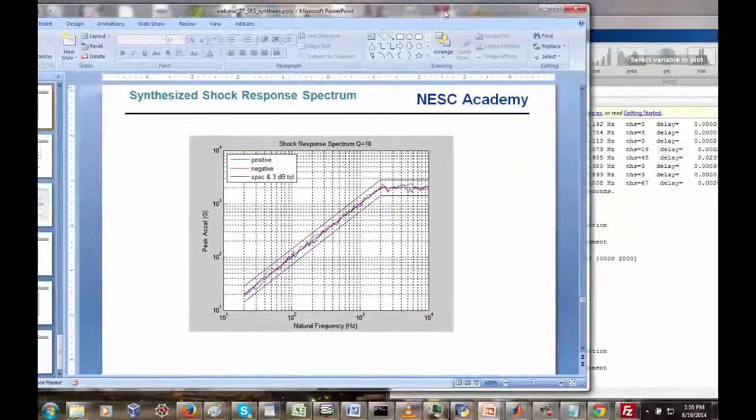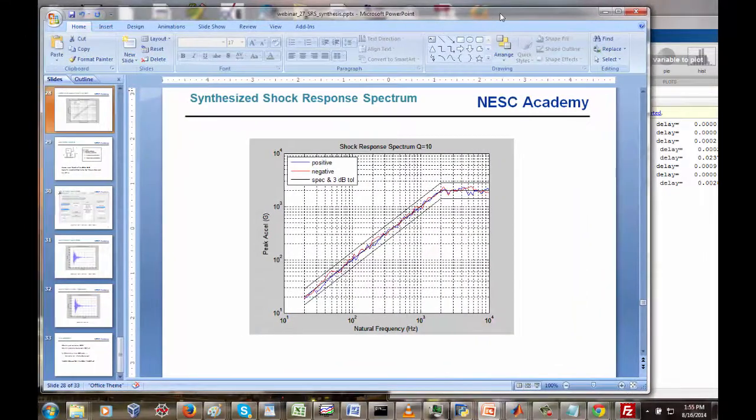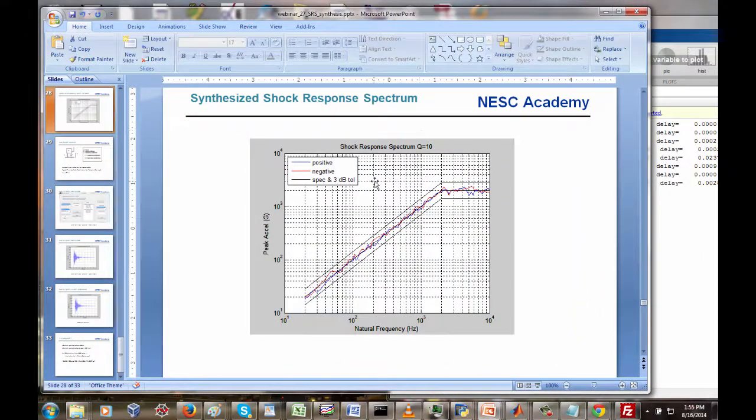So I hope you've enjoyed this, well, I said process. It is a process we went through today. Just a couple other notes, and we'll be talking about this in future webinars. There are ways within finite element packages to directly input an SRS and calculate the response. And that uses some approximation techniques we'll talk about later. There's a Naval Research Laboratory method, just one example. But my preference, just for my own idiosyncrasies or quirks, is I like to do a modal transient with an actual time domain signal.